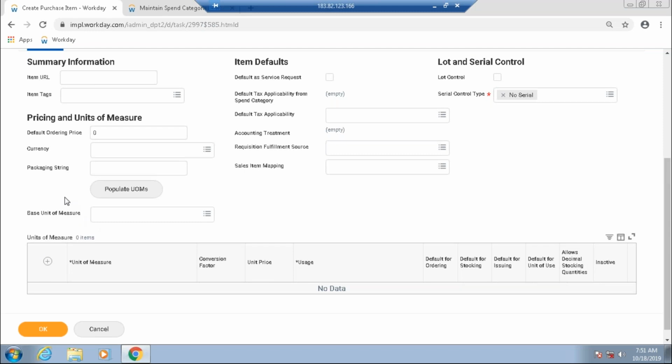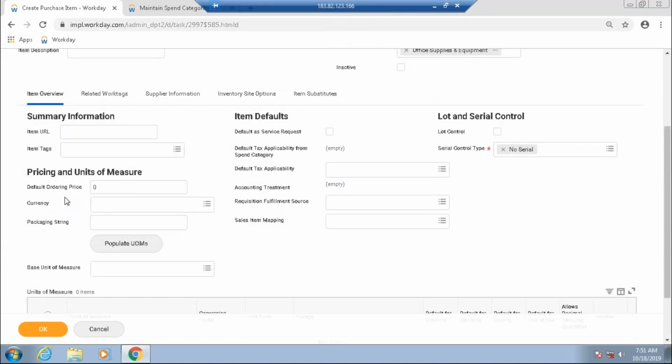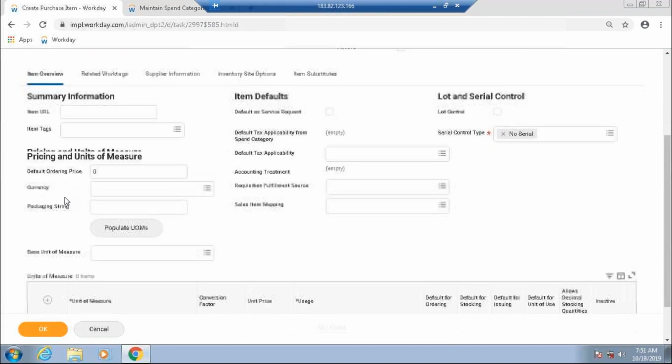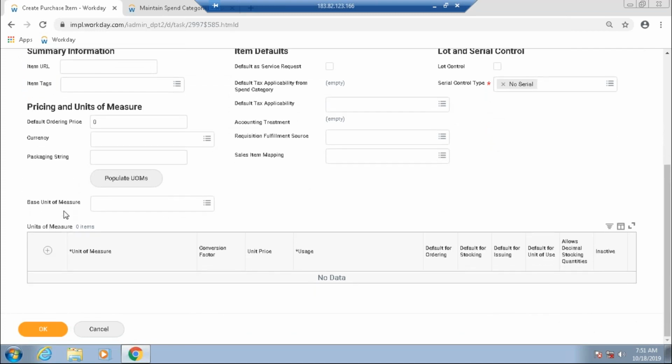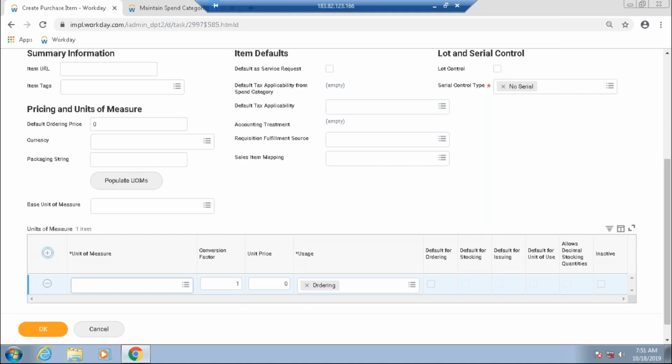Just give me a second. Okay. So what we need to provide is how we will measure this item, and what should be the unit price.